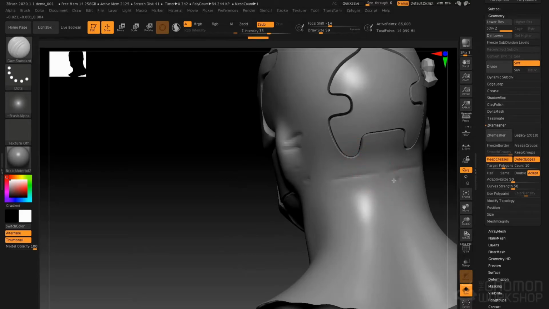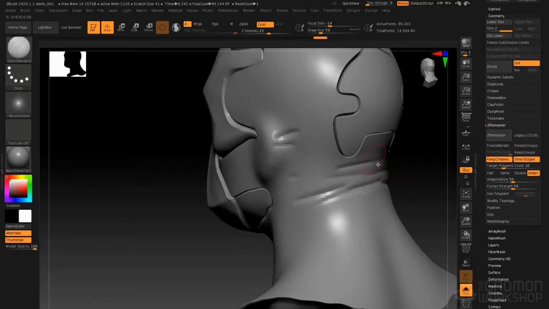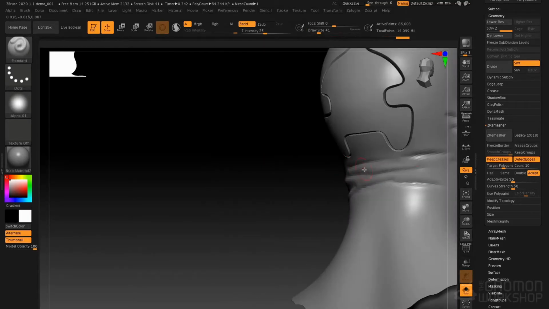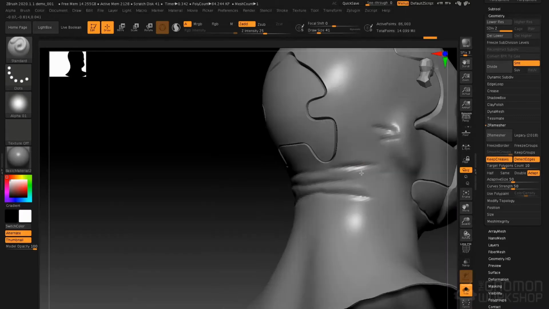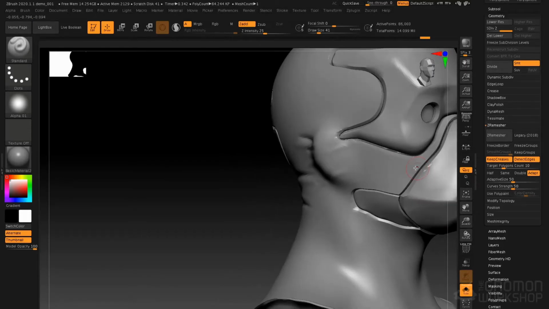Let's turn off our X symmetry. I want this to feel like perhaps it's a softer sort of under mask. Maybe this is made of rubber or something. I'll go in with my Standard brush in Alpha 1 because, as I said, whenever I do a subtractive stroke, I always ask myself if I should add an additive stroke on top of that. Just want to make it feel like this is stretching in this area.